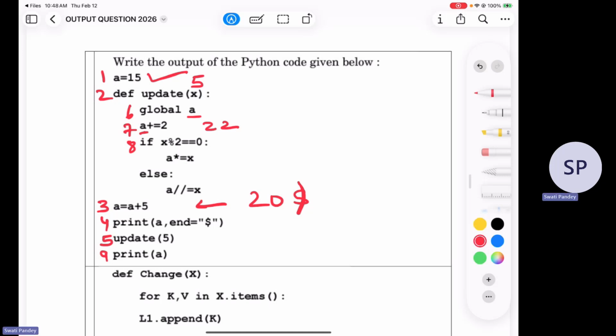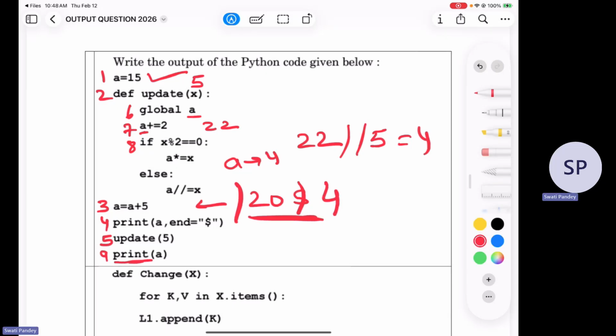No. So A modulus X, not modulus, sorry, floor division. 22 floor division 5. What do we get? 4. So the value of A becomes 4 here. Now the value of A is 4, and remember A is global. And after that I print A. My print was still here, and this 4 gets printed here.